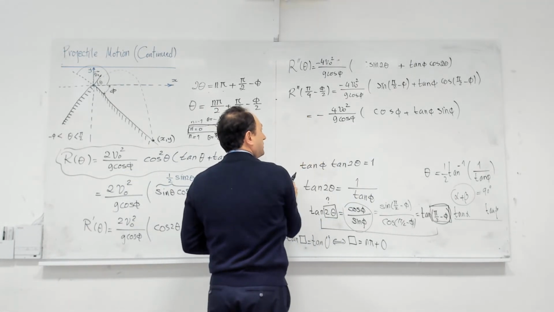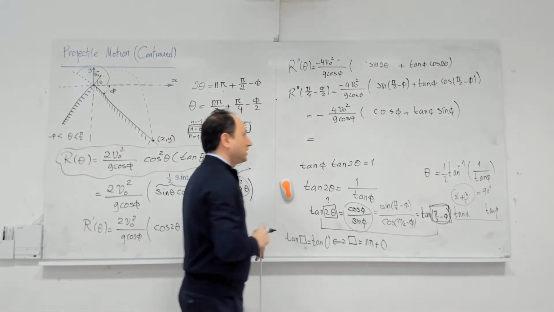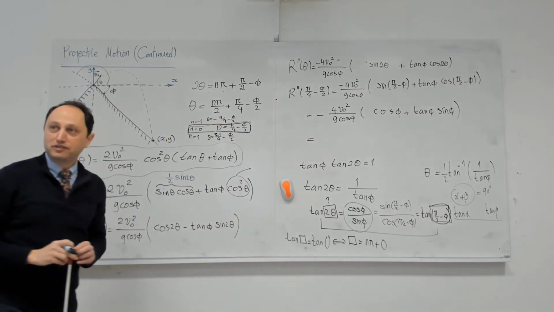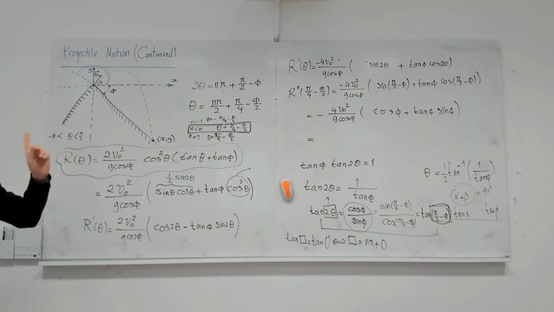But if I want to make it more beautiful, can you do it in your head? What is the simplified version of this? You don't need it, because what you needed was to see that it is negative, and we confirmed that this is negative. But can you do it in your head, simplified? No, don't write. In your head.